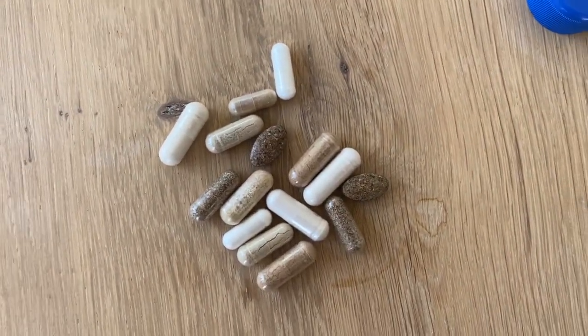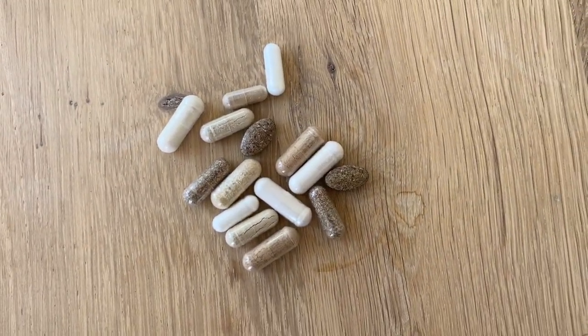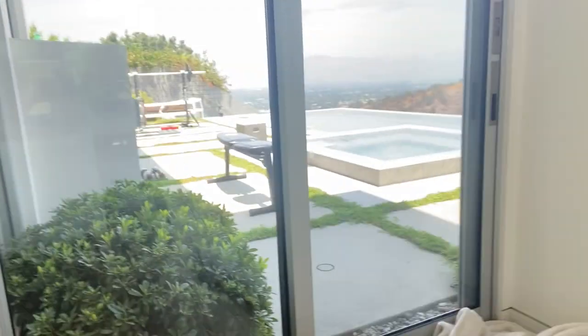So these are all the supplements I take. I'd like to tell you exactly what each one is. I do recommend you don't just take any vitamins - you should have them prescribed or recommended, because you don't want to overdo your vitamin intake. I'm on vitamin C, and vitamin D because I'm low on it. That makes sense because I'm not really out in the sun much. Even though I have a beautiful backyard, my work office is mostly where I'm at. I do take vitamin D.